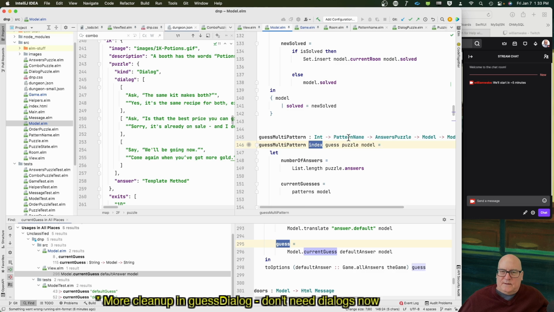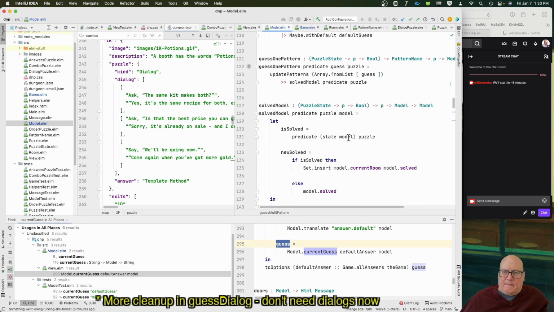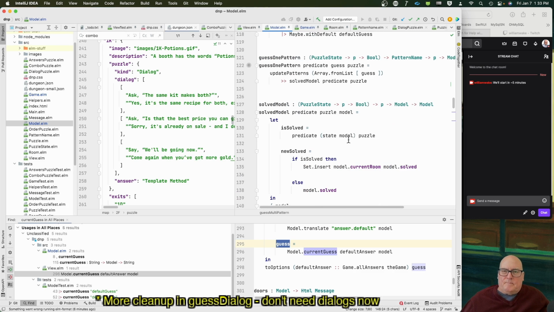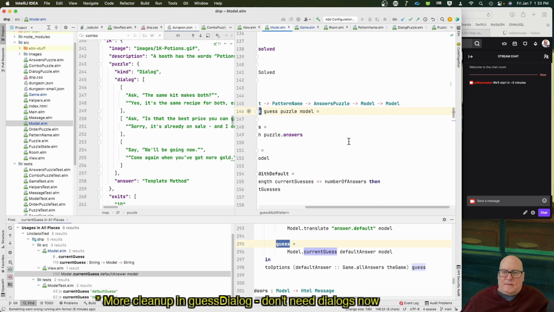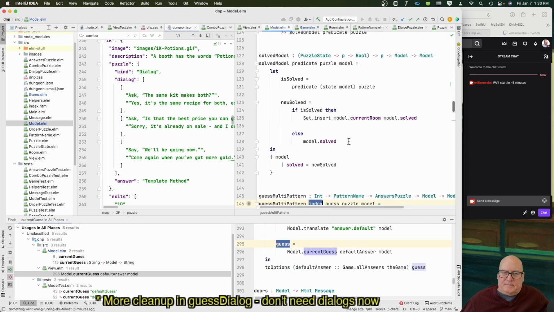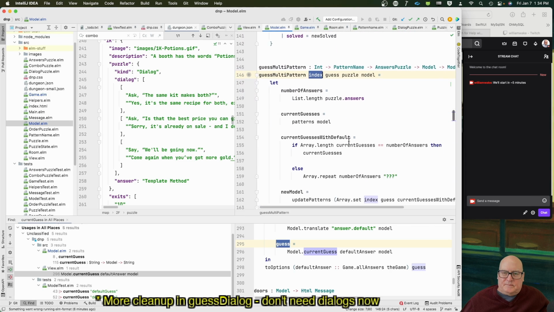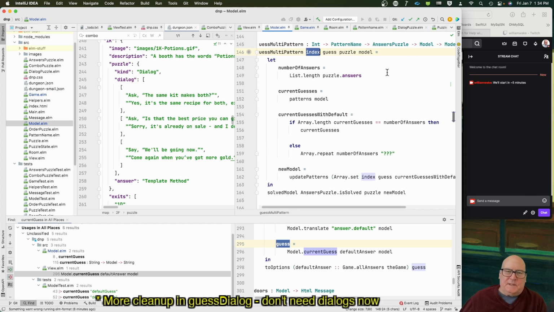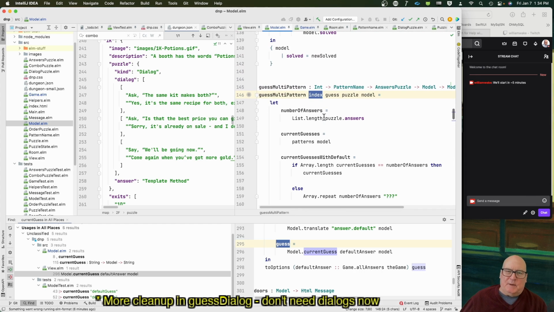No. Pattern name. I guess it's not the same. You would think it would be kind of the same. GuessMultiPattern is guessing the three patterns. I would have thought.